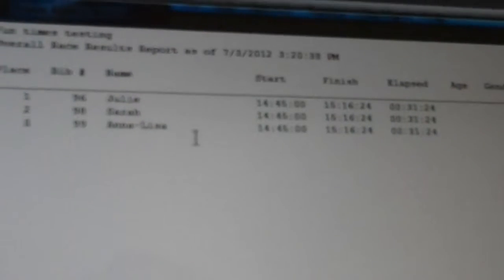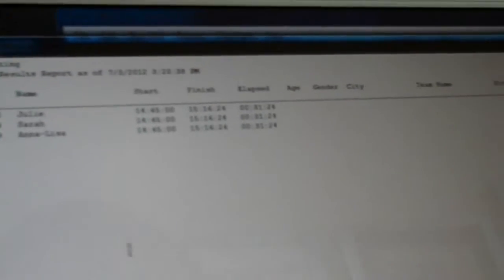As long as all your info is correctly entered and all the times are picking up correctly, this will be super fast to run. So you've got your start time, finish time, and elapsed time. Your age and gender will be entered in here accurately, and your division would be entered over here. Our divisions are blank because in that analytics report, they were also blank. So that's how you run a report.